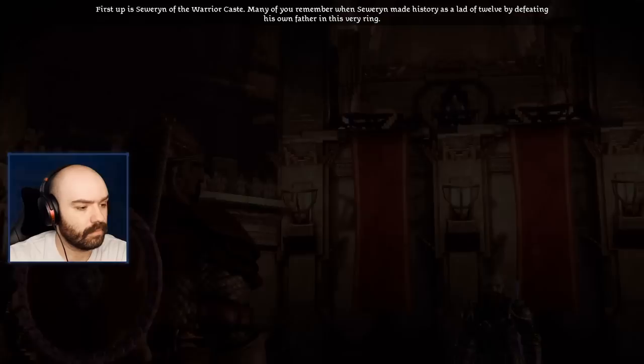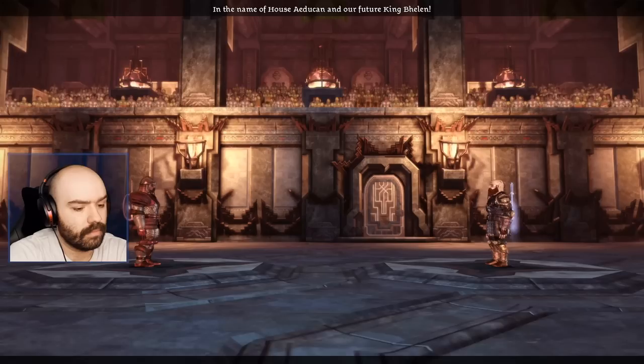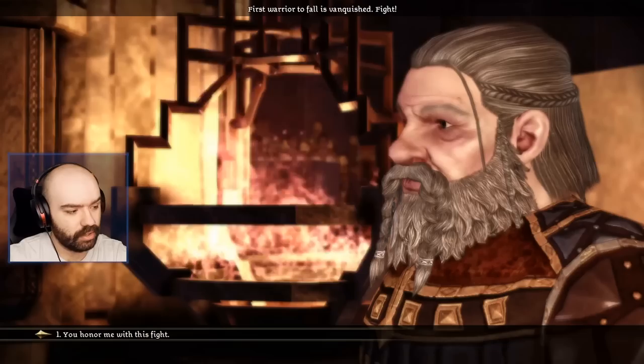Today he fights as champion for the Royal Prince Balin against a member of the famed Grey Wardens. In the name of House Idukan and our future King Balin. In the name of the Sovereign. You honor me with this fight. Because I'm also kind of on the same side as you, bruh. First warrior to fall is vanquished.